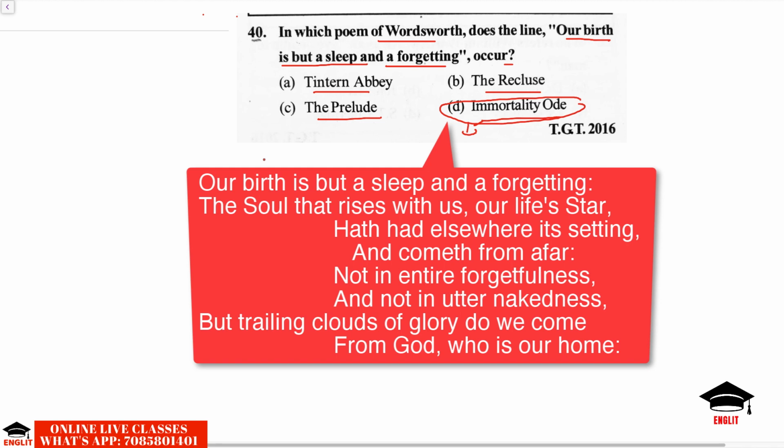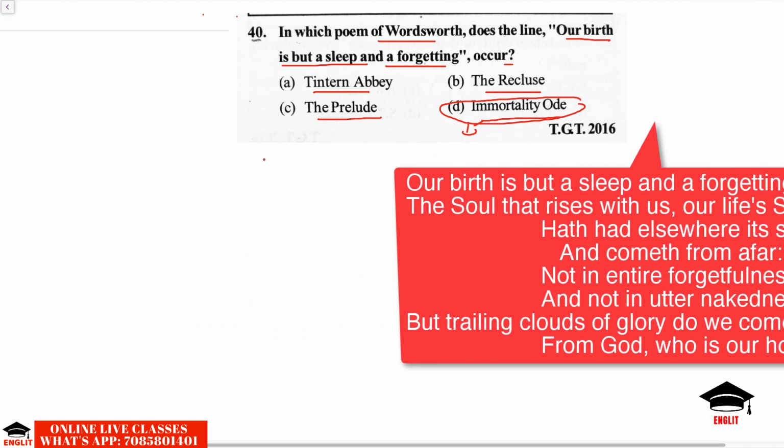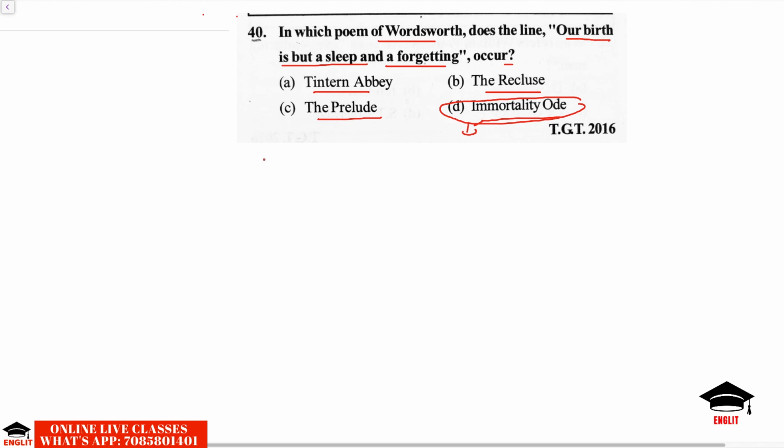When a child is born, he has the reminiscences, the remembrances, and the glimpse of his heavenly abode or his previous existence. As long as he remains pure and pristine, he reflects the remembrances of the previous birth. But these heavenly glimpses are forgotten in the process of his growing up. As he grows, he tends to forget all about his previous birth and his heavenly existence. The poet is reflecting on this aspect.